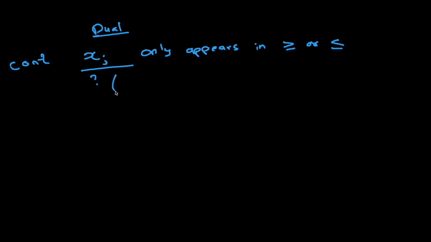This variable can actually take fractional values, but we are arguing that there is at least one optimal solution in which x_j takes an integer value. That's what we are trying to argue. So let's see how that argument goes.